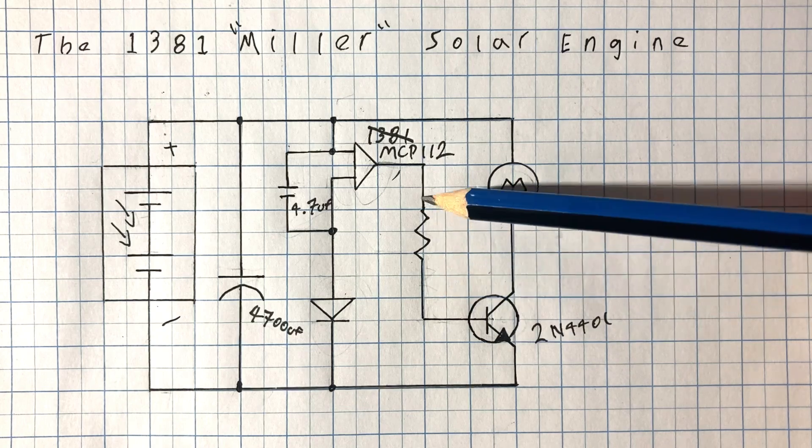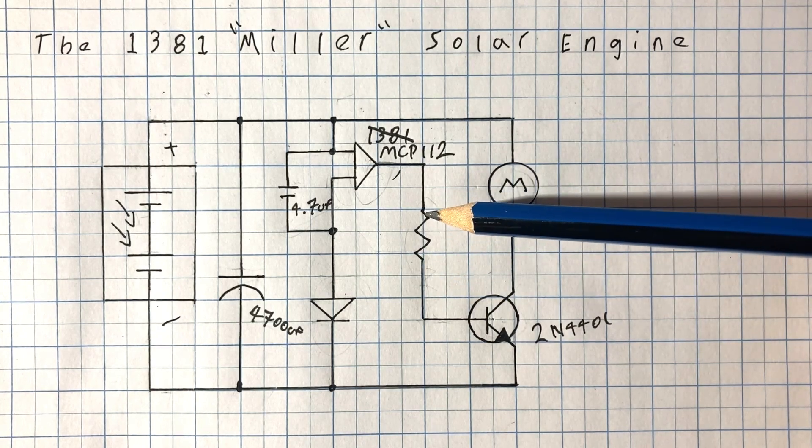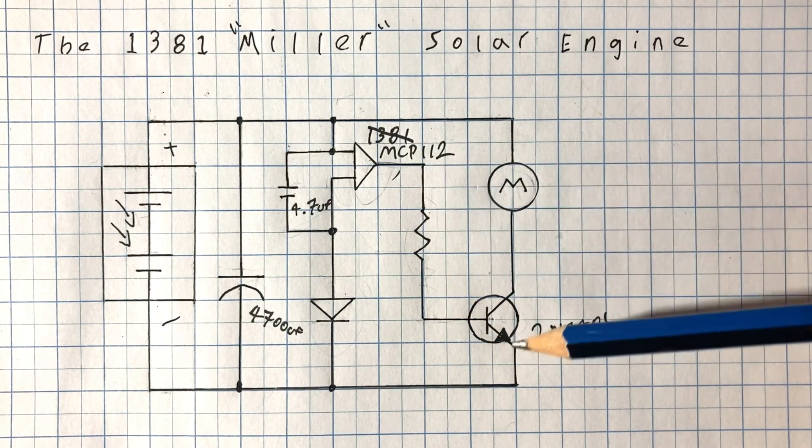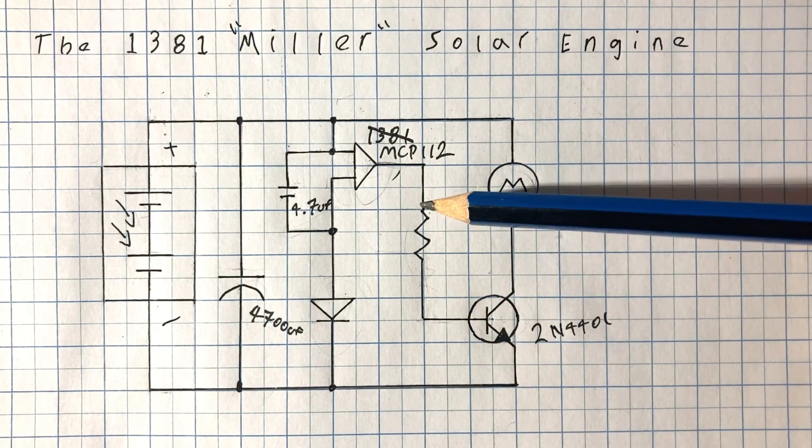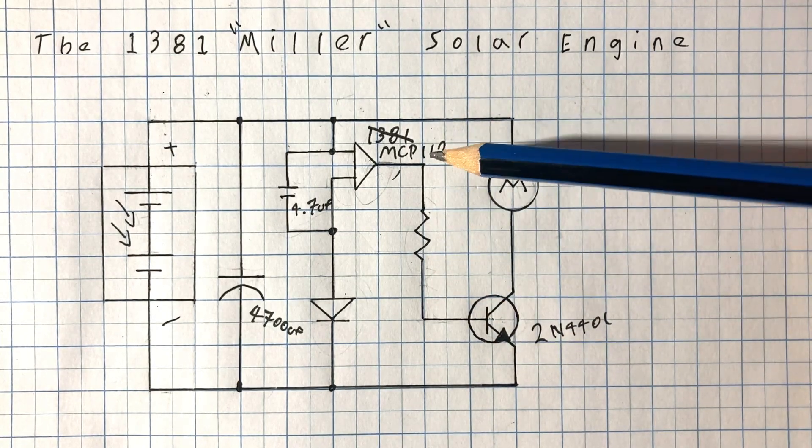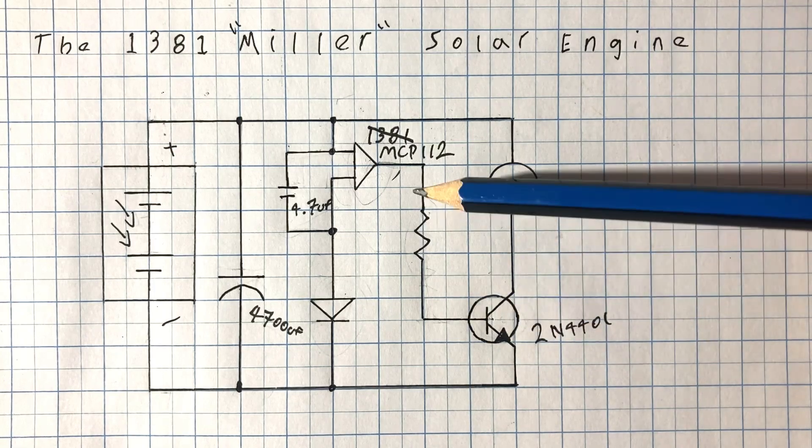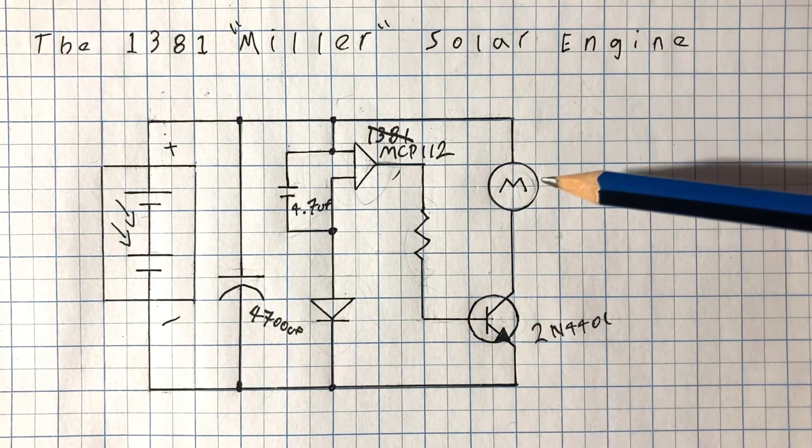There's also a resistor here. This isn't strictly necessary depending on your design. If you have a less efficient or a lower gain transistor you might not use one at all or if you're switching something like a logic gate you might use a pretty big one because you don't want to waste the power.